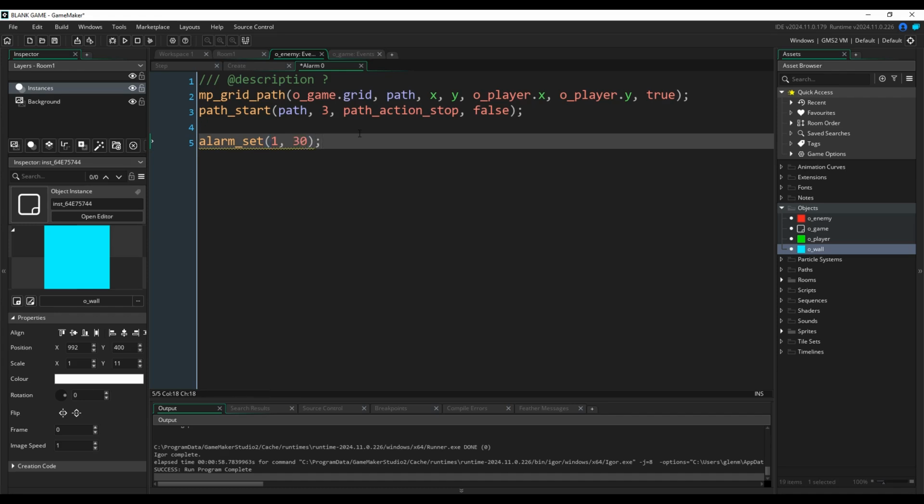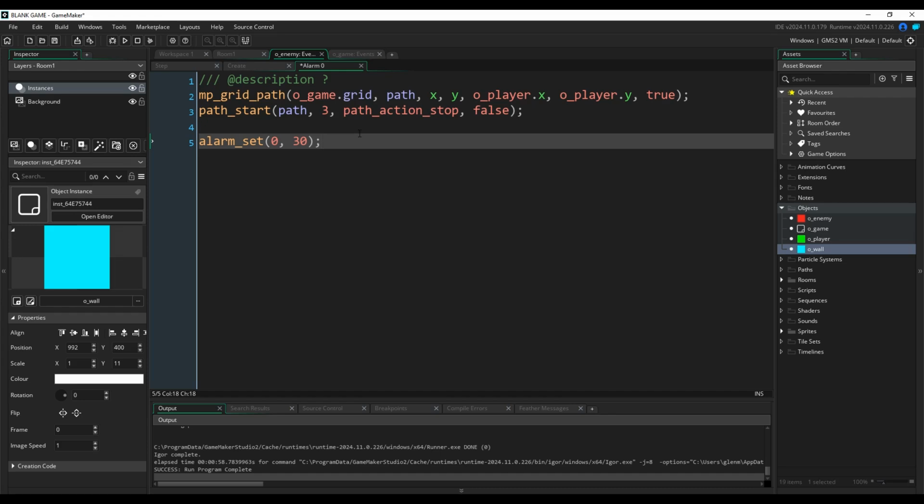What that does is that makes it so that if this alarm actually does hit 0, it's going to reset it to 30. And then it's going to run this code every 30 frames.